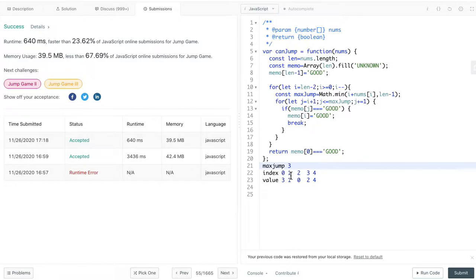And then we move to index 0. Adding them together, 0 plus 3 is 3. So we mark this as a good index. And then we update our max jump to be 0. After the loop, if the max jump value is 0, then we can return true. If I have confused you, let's look at the implementation. I can confirm it will be clear when we look at the code logic.